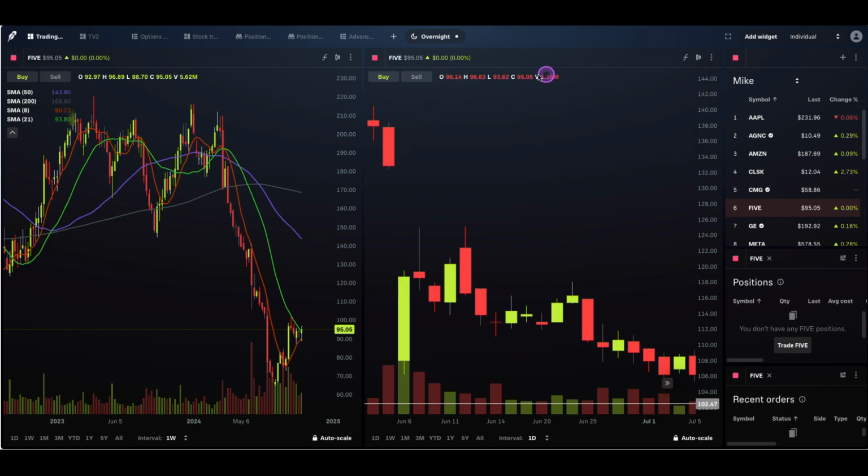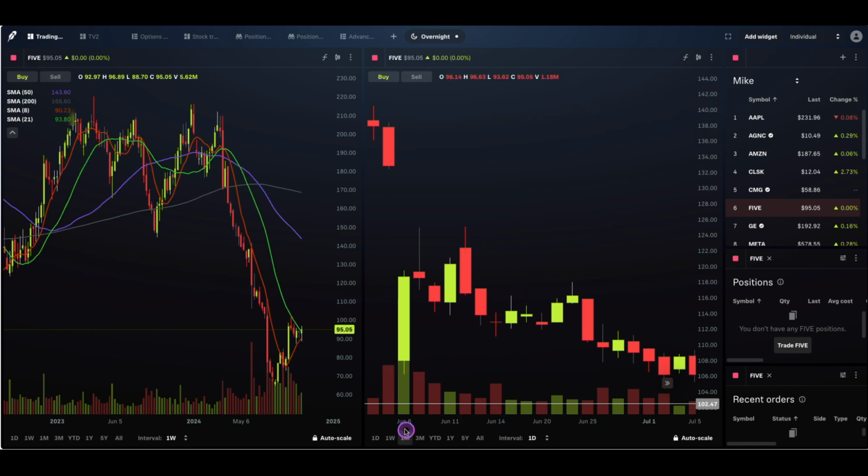I'm going to go back to that yellow candle, you can see OHLC and V. That stands for open, high, low, close, and volume. On this candle, you can see that we opened at 107.95. The high of the day is 119.51. The low is 106.21. The close is at 118.72. And the V stands for volume, so how many shares traded hands.